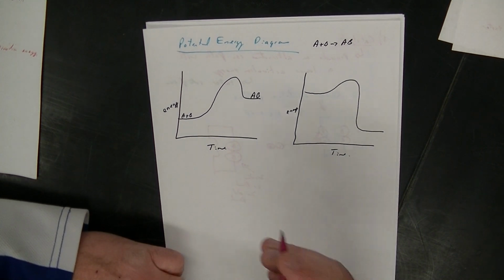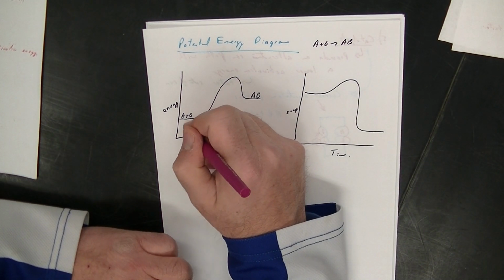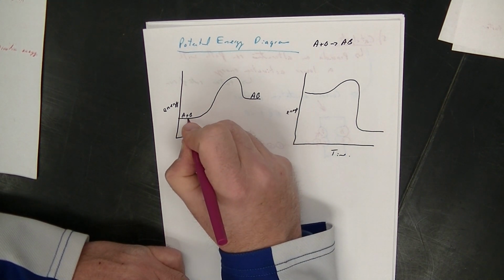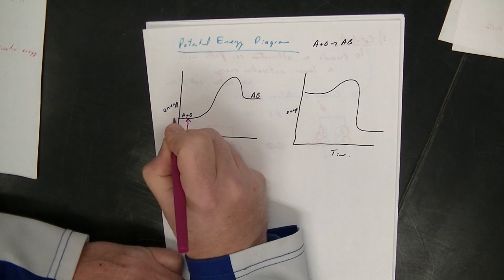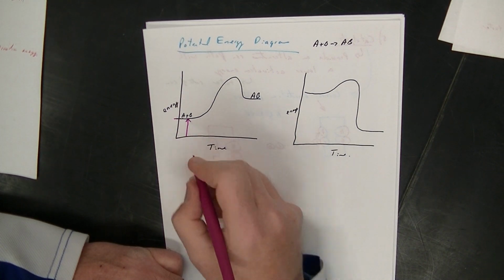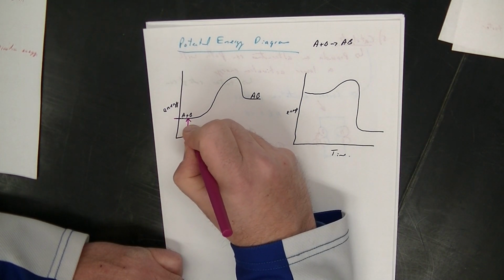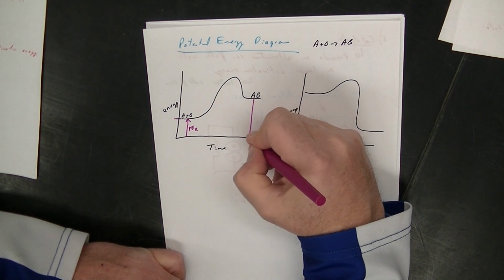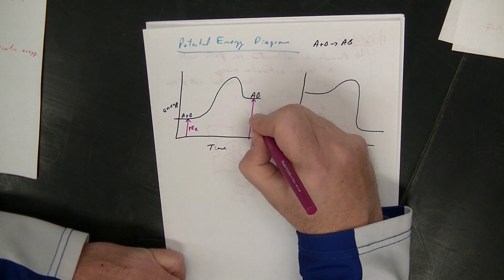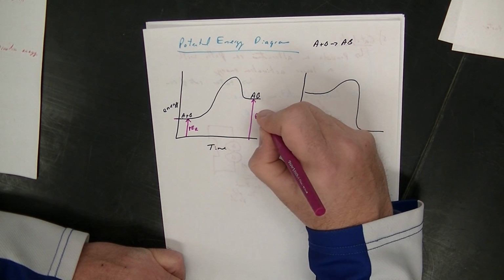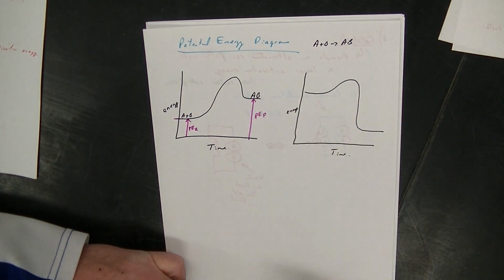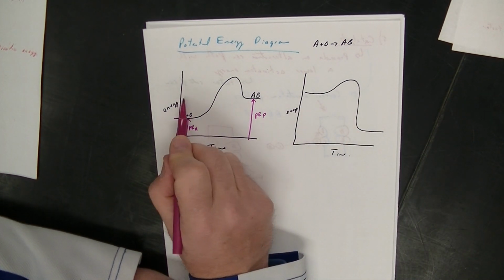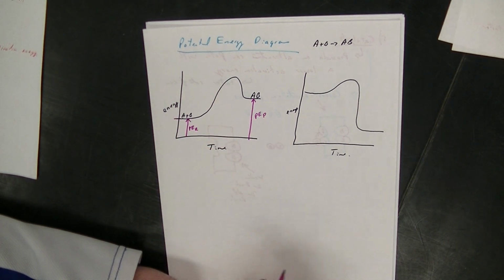Now we can actually get the potential energy of our reactants off this graph. This distance from here to here, if I read it off the graph, would be the potential energy of our reactants. This distance right here would be the potential energy of the products. It's a graph, so I just go and that would give me the potential energy of my products.